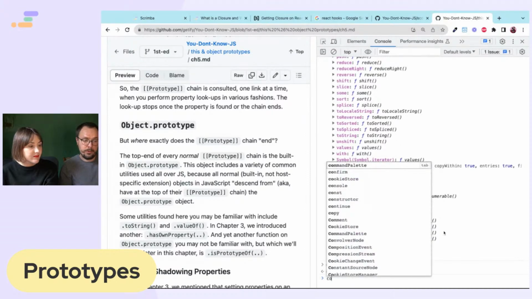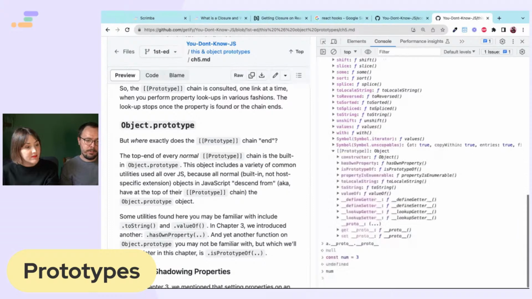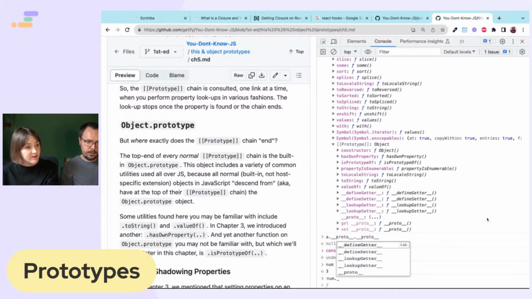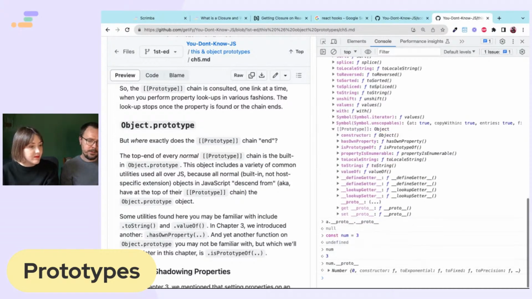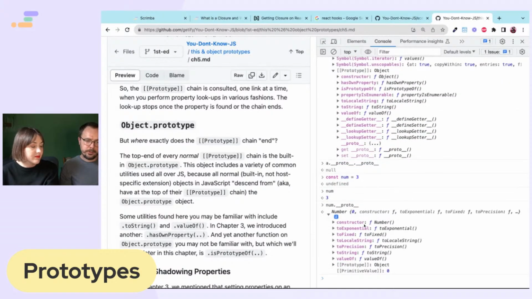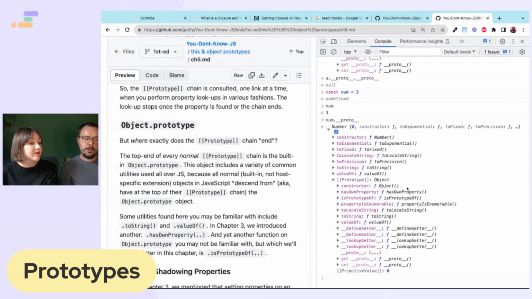So if you ever want to know something, you can just say const num equals 3. And then you can say num dot proto once again. It will tell you, oh, there you go, here is a number. You then go into the constructor, and in the property prototype, it will tell you object, and the primitive value is kind of like a default value if you don't set it. So you can see that, actually, it's an object. Whatever you pick, everything ends up being an object.